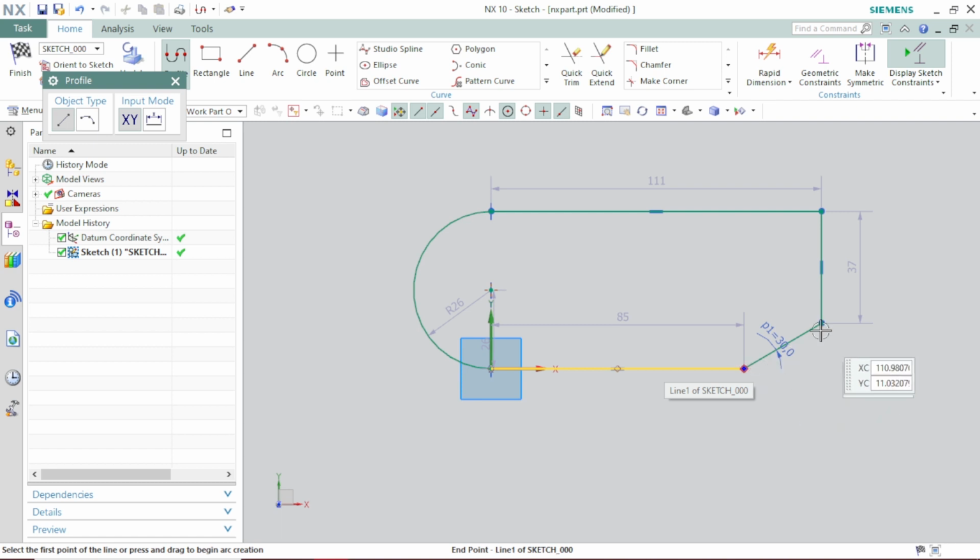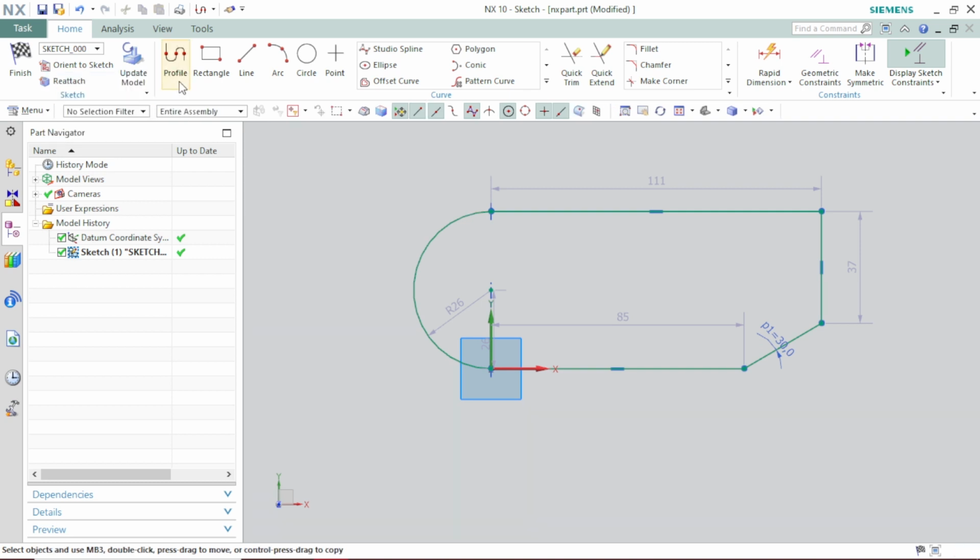Just like this, the coordinate will show your x as 85 plus this extra distance, so your whole distance will be 111 in the x coordinate. Like if you click here, you will see that around 110 your x coordinate is showing, and your y coordinate is in the upward direction with a positive 15 mm. So this is the coordinate method. And if you select parametric mode, then your x and y will convert into length and angle. So this is up to you how you wanted to draw, how you wanted to go with the parameters.